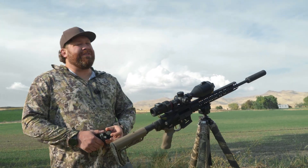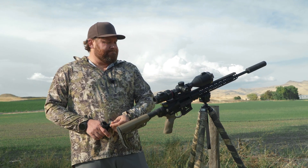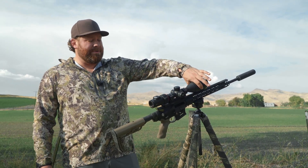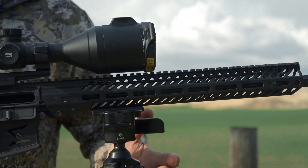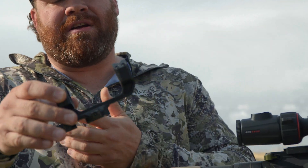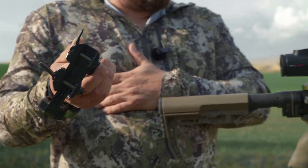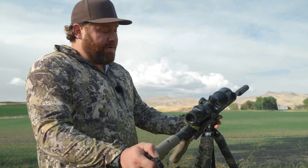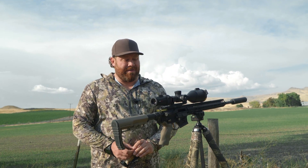I believe the detection range on this is supposed to be something like 3,400 yards, which is crazy. I use a standard 30 millimeter rifle mount, and because of this big 60 millimeter objective, the mount I have just barely clears the rail. This is the mount it came with — an actual Noxpix branded mount — and it actually looks pretty good, but I swapped it out for one that I 100% trust and that goes back to zero every single time. Any rifle scope rings are going to work. This is set up for an AR, and you're going to need a little bit higher rings if you're going to put this on a bolt action.